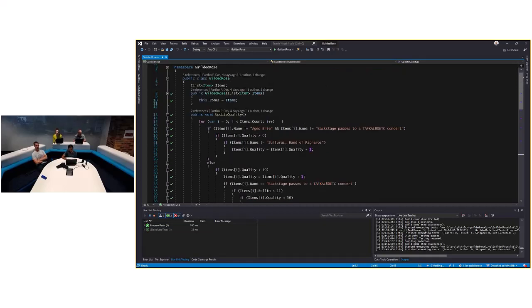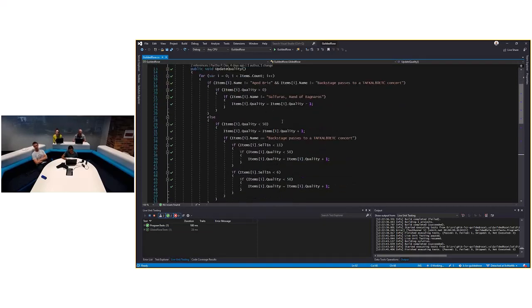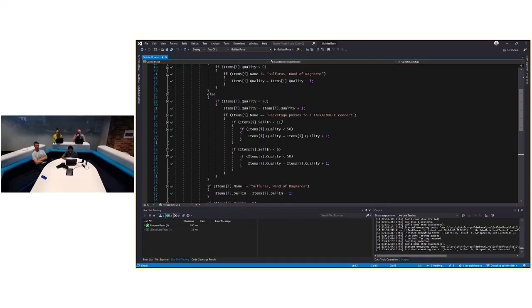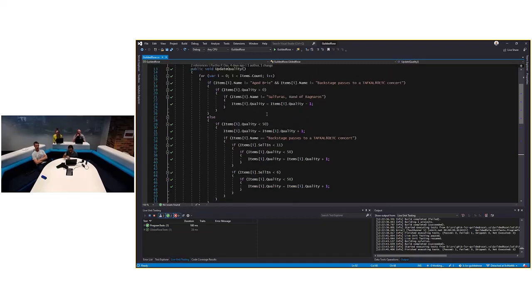All right, so this is where the fun starts. The eventual goal is to be able to add another inventory item and do its update, as fast as whatever was given in the spec. For that purpose, we will try and make this method open closed. By open closed, I mean this method is going to be open for extension, namely adding another case, but closed for modification. We won't have to modify it, right?